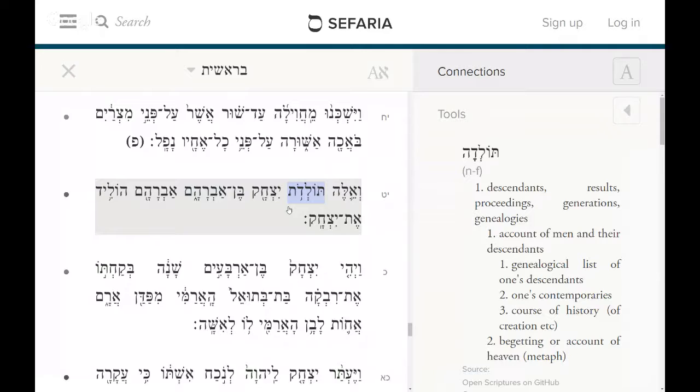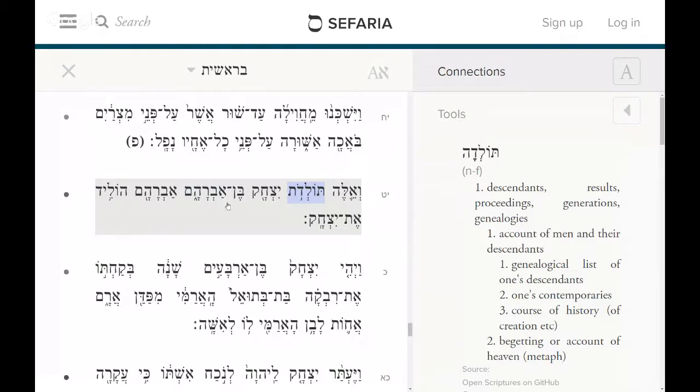Interestingly enough, if you're a student of the New Testament, you'll see that the book of Matthew begins by saying this is the, and it uses the Greek word. I'm trying to remember exactly what it is, but I know it's the Greek word that equates to toldot. And then it lists the ancestry of Yeshua, and so people think that word there is describing that genealogical list, not realizing that it is actually the title that Matthew is giving to this entire story, the entire gospel, and not just to that list. So it's the proceedings forth, the story of Yeshua. In this case, the Ele Toldot Yitzchak, the story of Yitzchak, of Isaac.